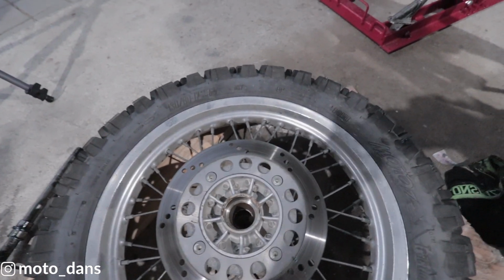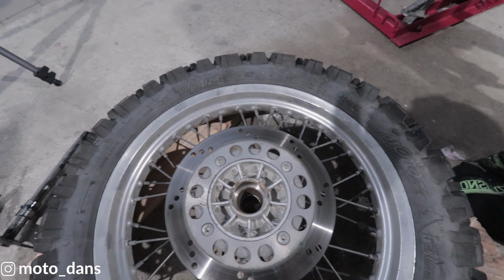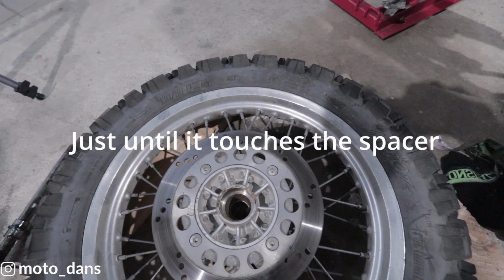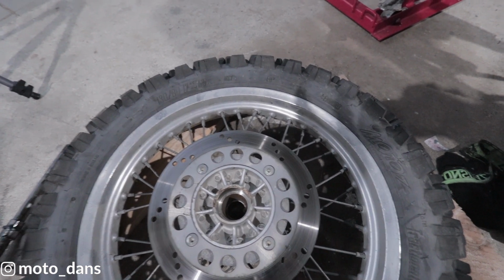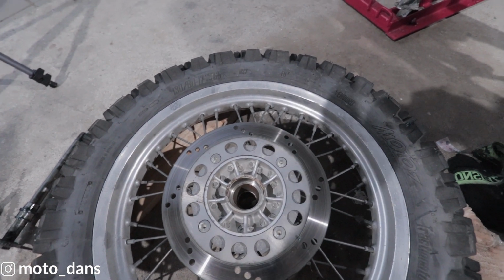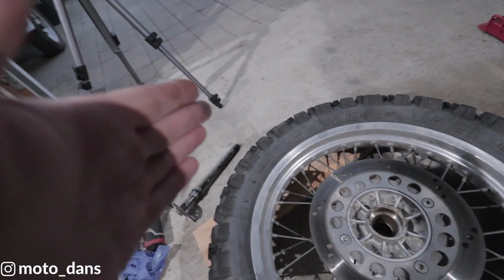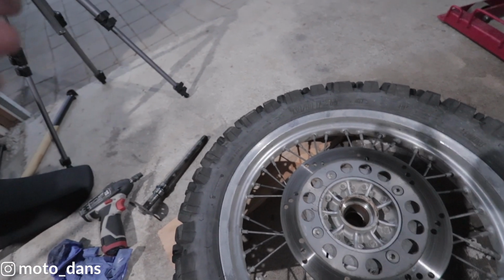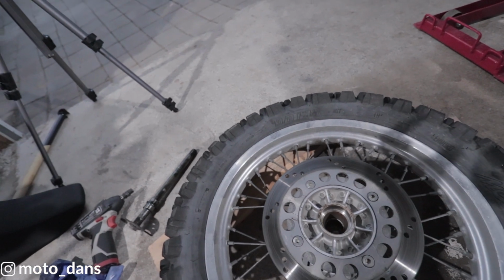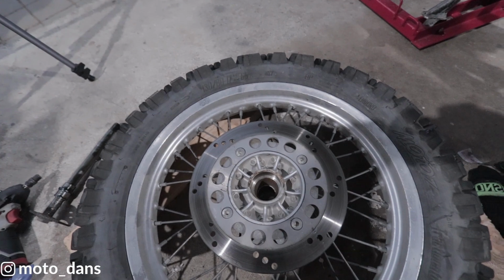You then put your spacer in, and then you put in the left hand bearing just till it touches the spacer. Now you've got to be careful when you do this. If you try and hit it unevenly, you'll put a side load on the bearing and cause it to prematurely wear. You've got to have that bearing sitting flush completely against that spacer, because if you chap it from the outside, it will damage the bearing when it hits the centre spacer.